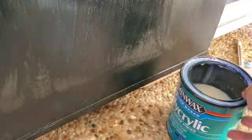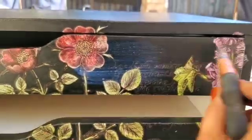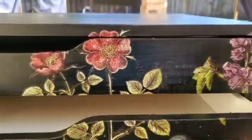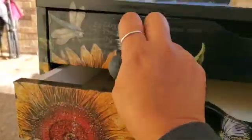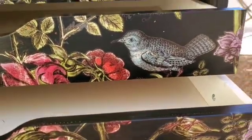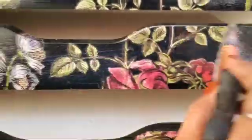It's time to seal, and I'm using the Minwax. This is their polyacrylic. It's water-based, so it works well with chalk paint. In some areas, though, I felt like it was lifting, maybe because I started off with a sponge applicator, and it was lifting a little bit of the paint. So I used a synthetic brush and that worked a lot better. So all I did really was just add paint where it was being removed, and then resealed it again, basically. You know, it was fine. You can't even tell really.